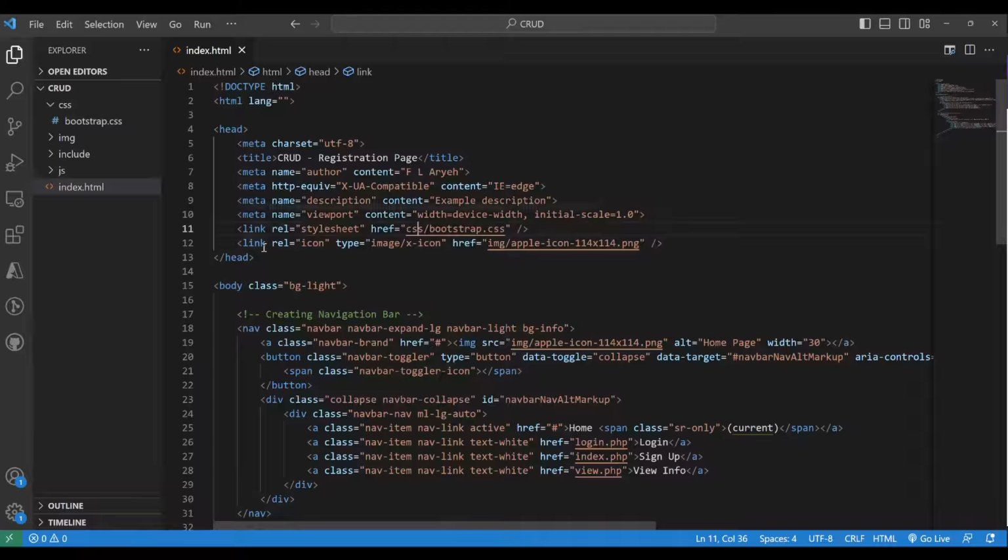Then I also have another link called icon. Icon is mainly for the icons that we see at the header of our pages.